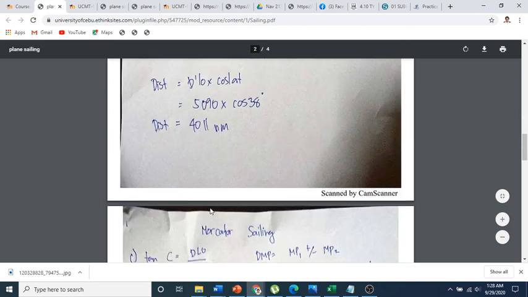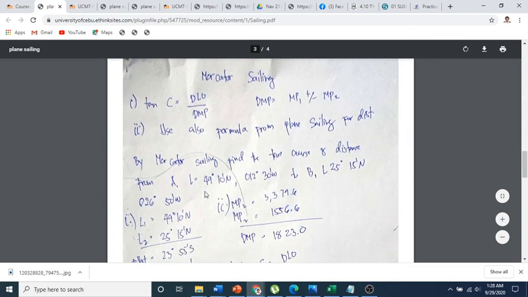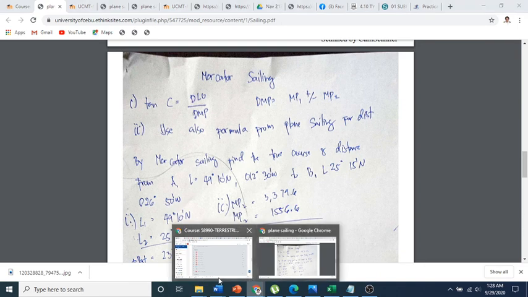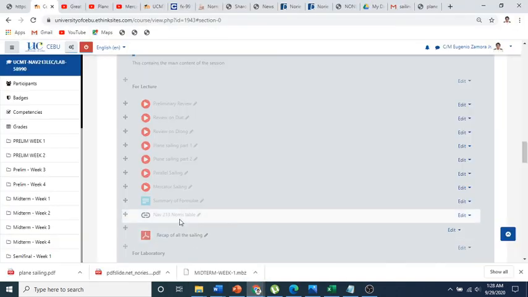So that's it. And Mercator sailing, we use this formula, tan course equals d long over DMP. DMP is this one. As a reminder, how you take the d long is also the same as how you take the DMP. How we take the DMP, we go to this table. In the Oris table, you can download it. You can just click it and it will download automatically.